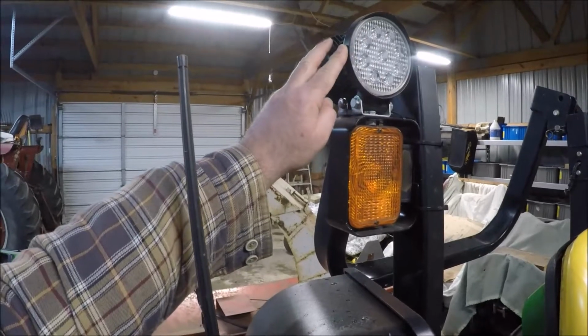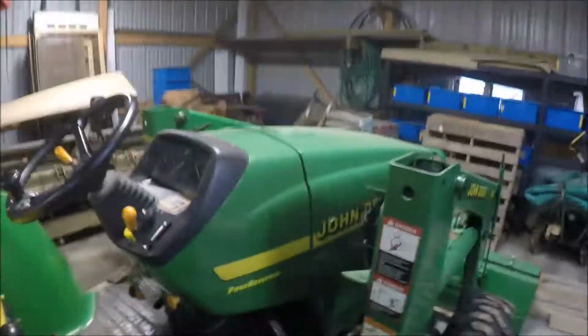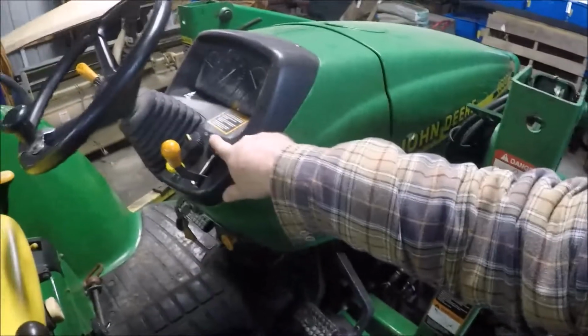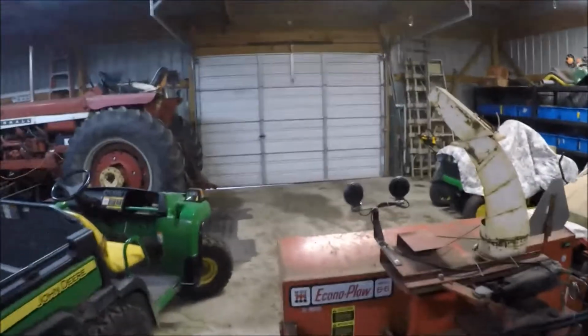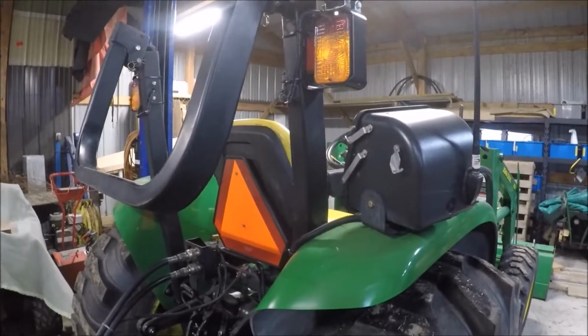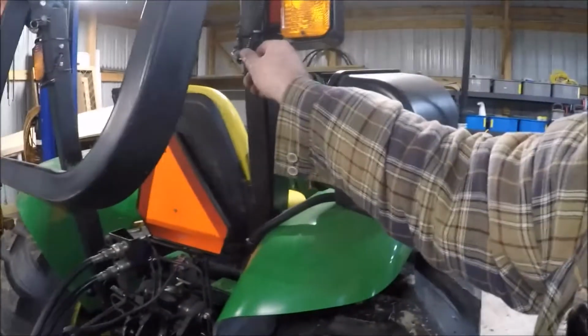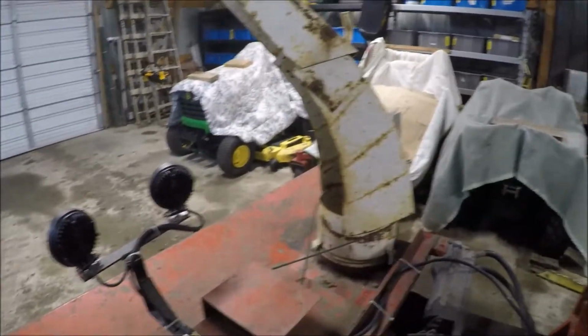And then of course on the toy tractor itself, I've got these floodlights here and here, and they're with the work light circuit on the tractor. So I've got my switch flopped all the way over here to the work light position. All 4 of those lights come on and light up ahead of me and behind me. So maybe I'll see where I'm going. Luckily, knock on wood, I've not had to actually use those lights to this day, after I went to all the trouble to neatly rig this up. Same goes for those lights. I've not had to use them yet, thank goodness.